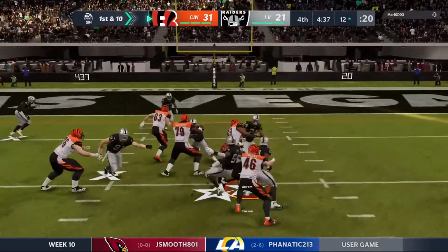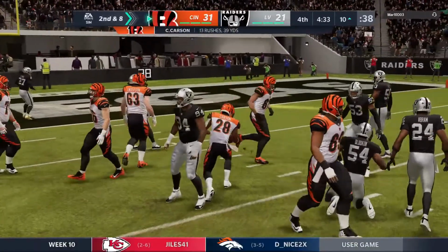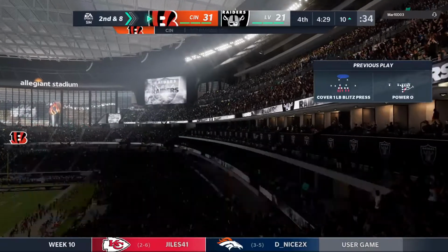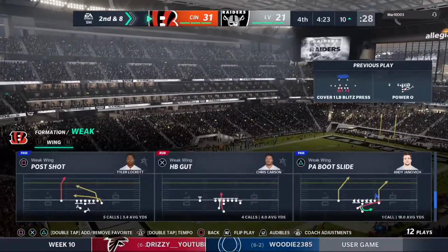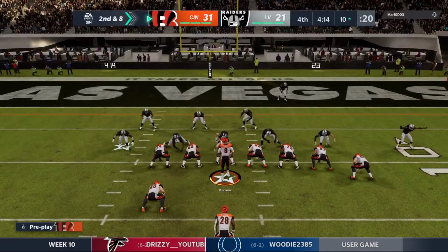Here's Carson. And he'll get this one down to about the 10-yard line. 2 yards on the pickup there. It'll be 2nd and 8. Well, no doubt here in the fourth quarter, this is a huge defensive series. Hey, they can read the scoreboard. They realize if they give up a field goal here, this game might be out of reach. They understand the stakes and are playing accordingly.